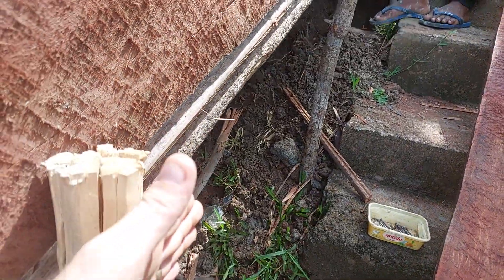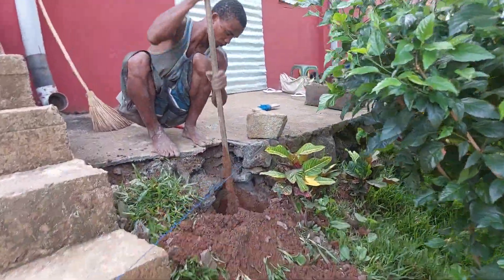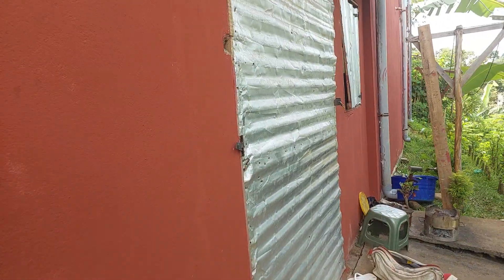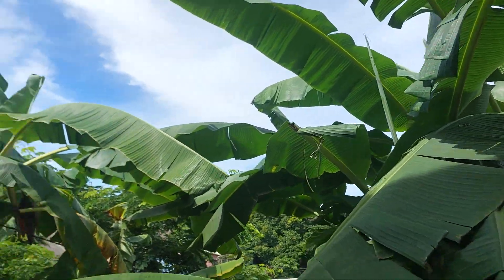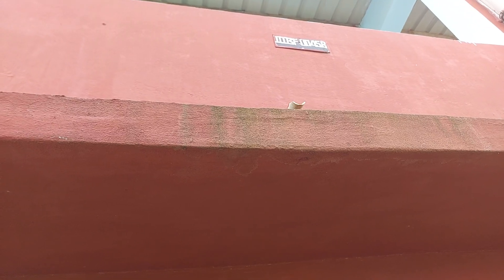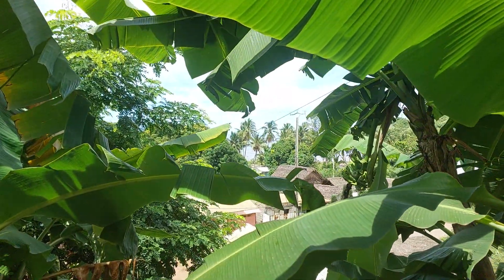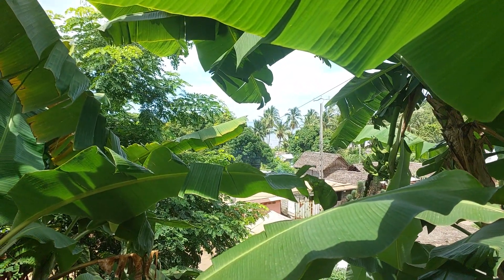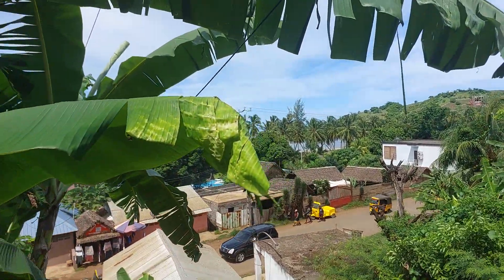My plan will be to dig it all out — even these steps will be included in the sale, coming directly up to this staircase. It should go down about 10 meters, including this bit here and up this wall. They've got a terrace there and I don't want to block their view, but it doesn't stop me from building up to that terrace. Just above that little sign there, I can build the roof at that level right across, and we'll have a perfect sea view.